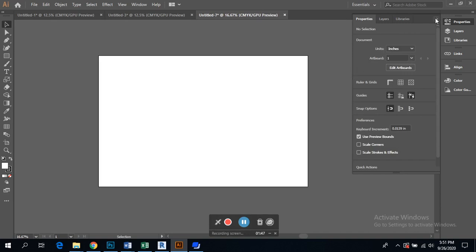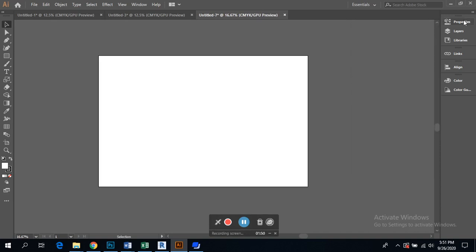Another thing you might be wondering is where these Properties, Layers, and all these different things are. These are different settings and tools that we're going to be playing with. Illustrator has some already shown for you, but it varies depending on what you want to use. There are all these different tools, and you have to select which ones you want. For this assignment, I think these would be good to work with.